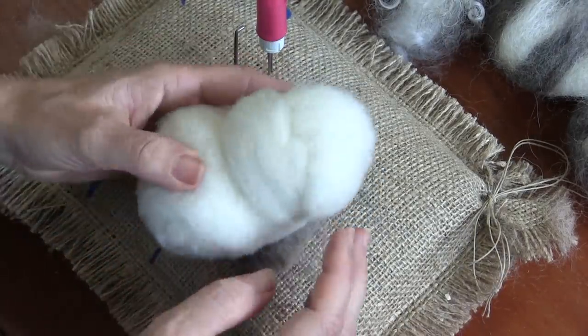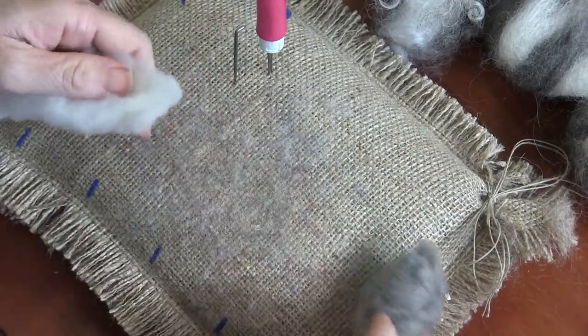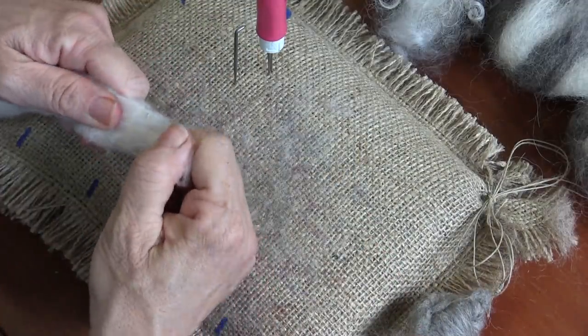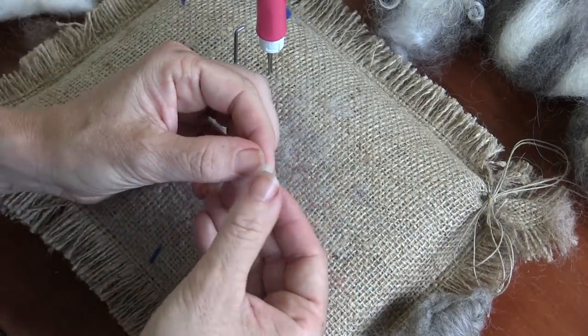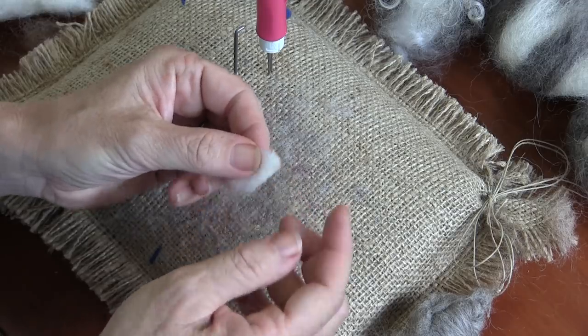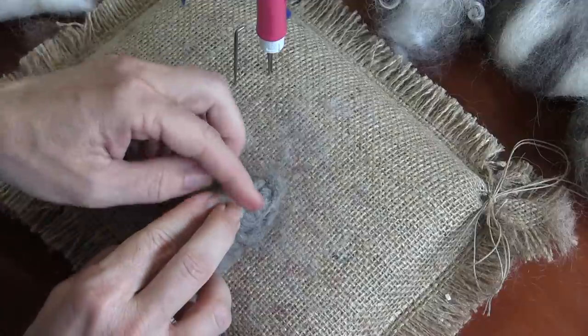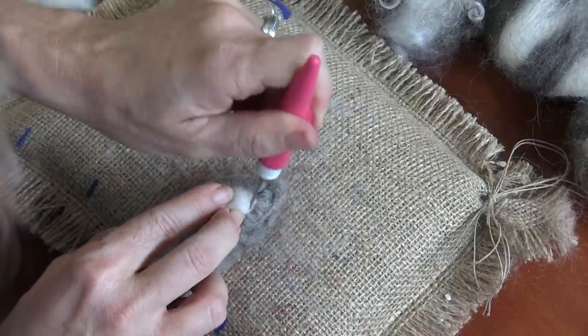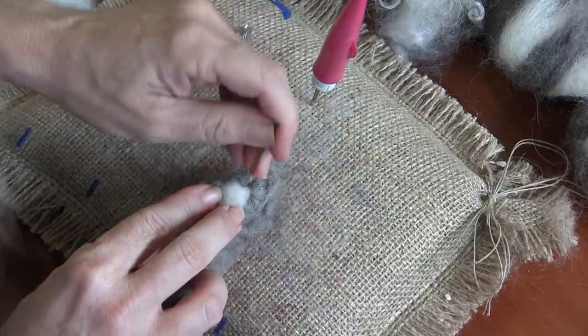So for this, I'm going to use the off-white chunky core. To make a little chin, I don't need a big shape, so I'm just going to pull a tiny bit of white and fold it into a triangle the way I just did the gray, but it's just a tiny little piece. And then I can felt that. I'm going to use my single needle here so I can control it.